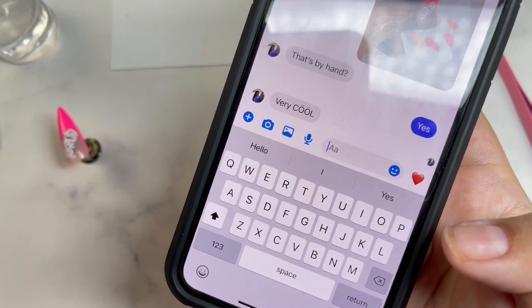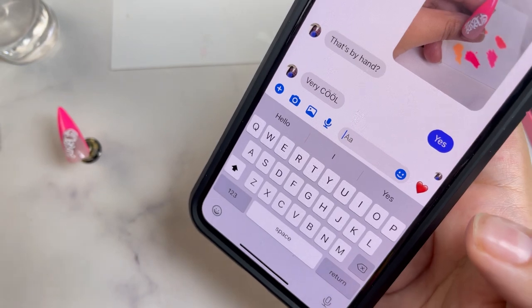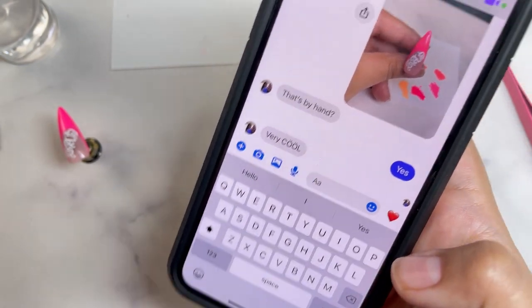I know exactly what he means. Like, he means it like this. Very cool. That's a good answer.